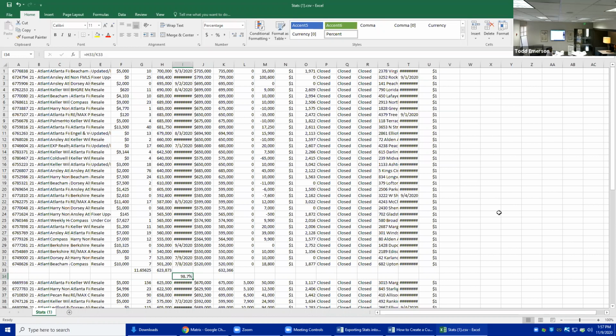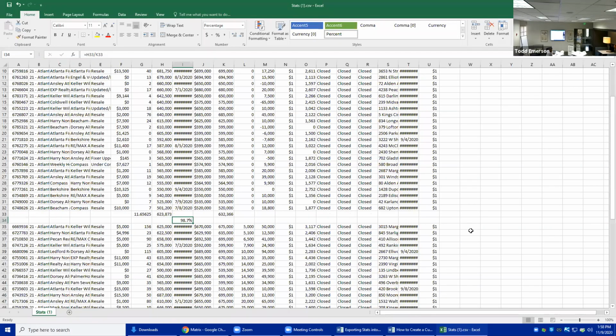Now, in Quick CMA and also in Trend Graphics, you will have sale price to original list price ratio information, but it's going to be for the entire market. It's not going to be broken down by homes that had a price reduction versus homes that did not have a price reduction. And even though we're in a low inventory market, as you've been hearing, sellers still just really want to, in a lot of cases, grossly overprice their homes because they think they can get away with it. And this is a good way of showing them that that necessarily isn't the case, and it isn't true.